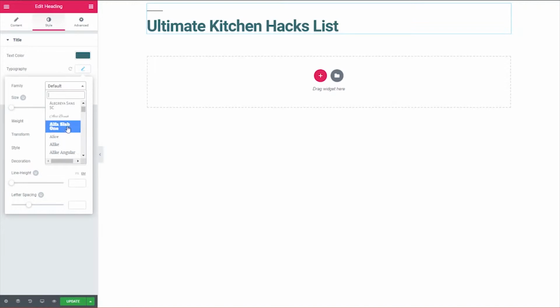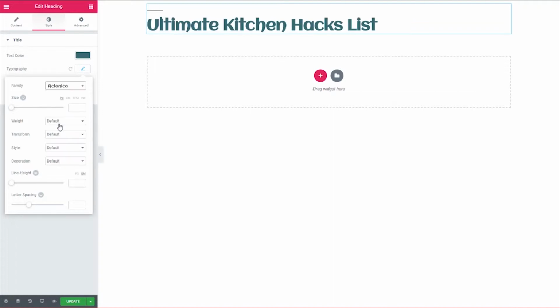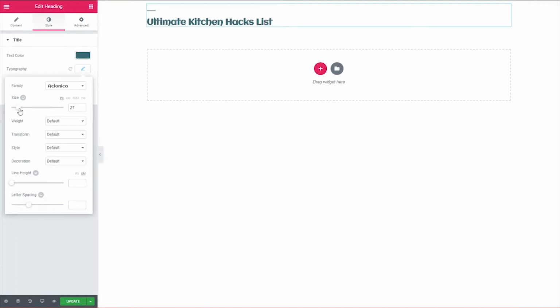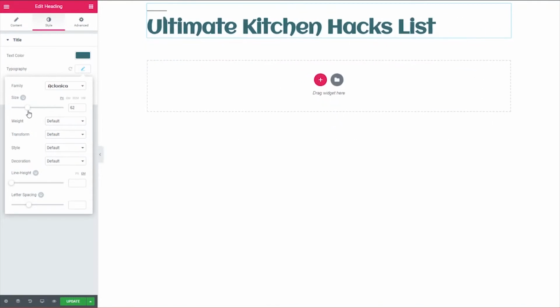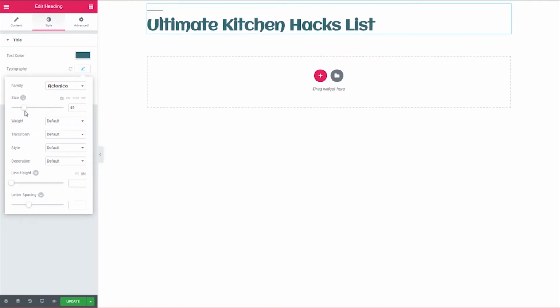But sometimes you'll find, like one of the ones I use is actually on Google Fonts. And they do have Google Fonts on here. And then sometimes you can find a similar one that would work. We'll pick this one. So if you want to edit the size, you can edit that there.